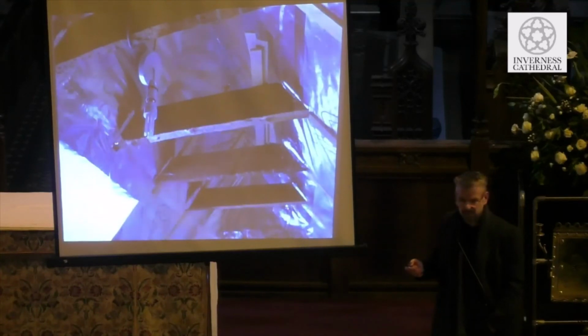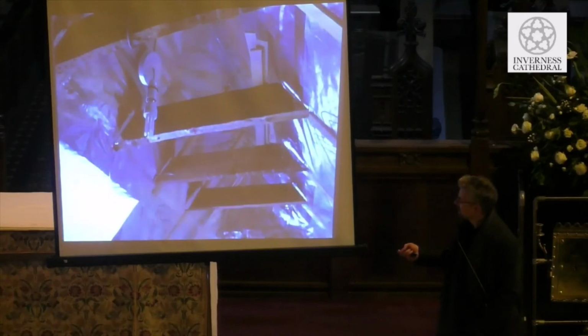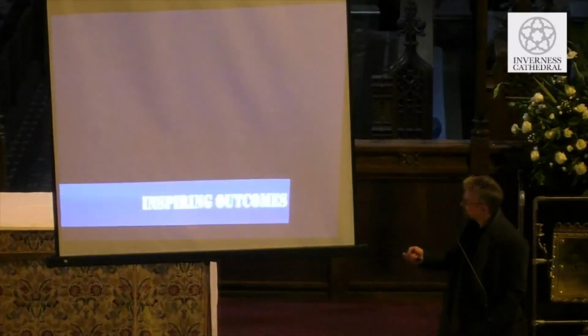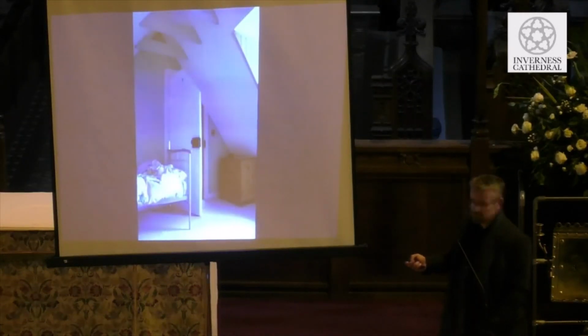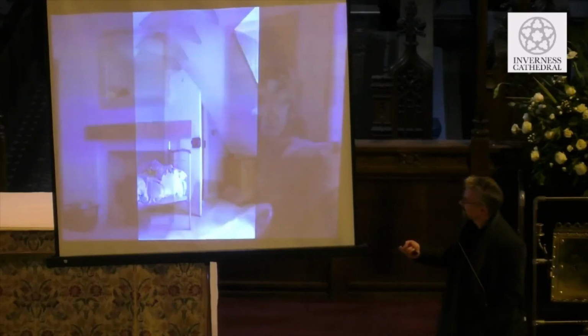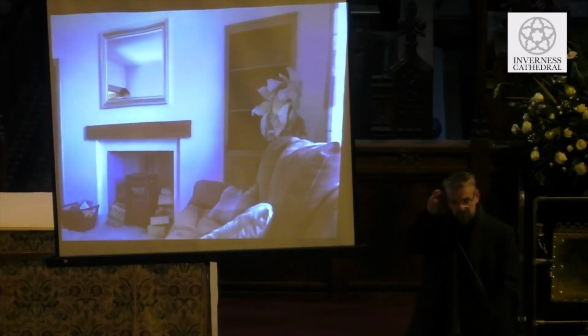Architects can't be on site every single minute of every single construction project, looking over the shoulder of the people that are doing it. So a lot of it is going to be relying on tradesmen to do the right thing and to make sure that they're diligent about it. But at the end of the day, we can transform a building, transform a room into something quite nice. I'm not saying that these are any particular pieces of architectural masterpieces. They're not going to appear in the journals or magazines anytime soon, but they do show just what ordinary people can achieve with a modest budget and a little bit of care and attention to detail.